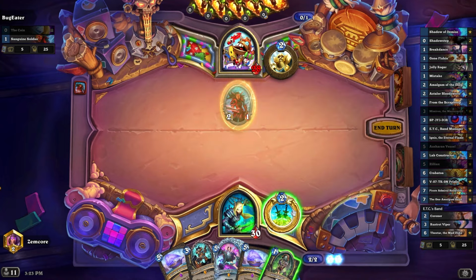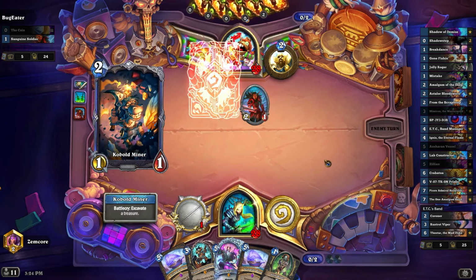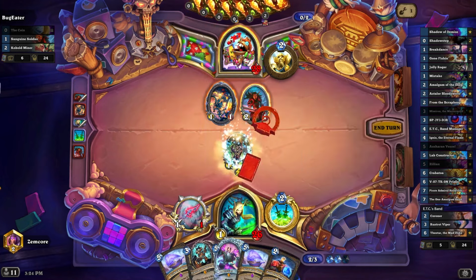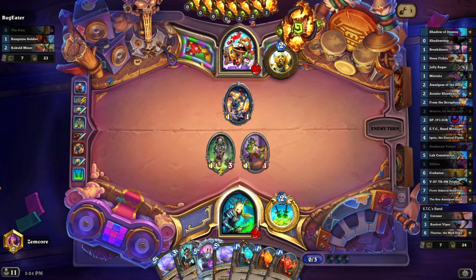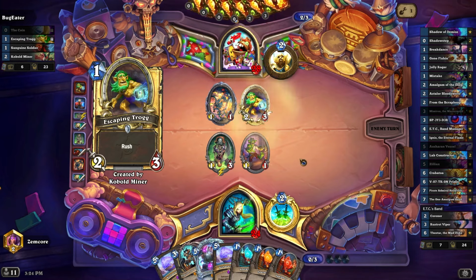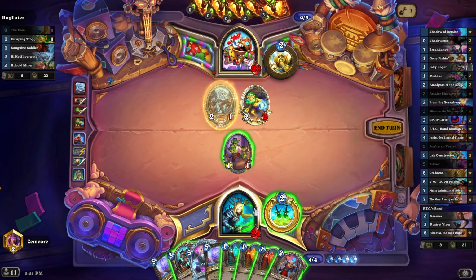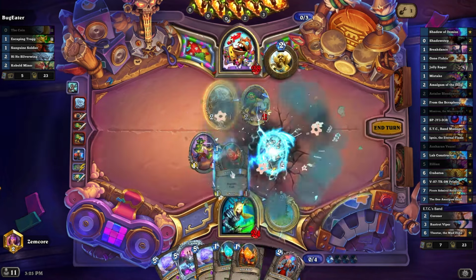Okay, we got Jolly Roger. Let me just equip this for now. Okay, that's fine. Yeah, play you. No treasure. Do this. Job done. Can trigger him next turn. Maybe give him rush. Yeah, I think I'll just give him rush, clear the 2/2. Get a gadget off of him.